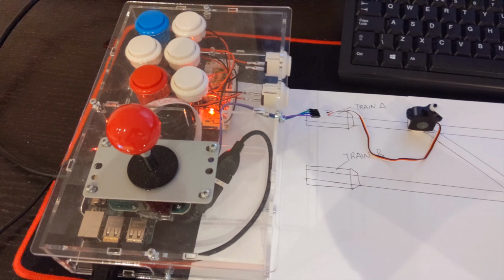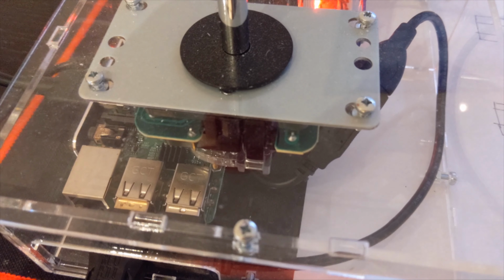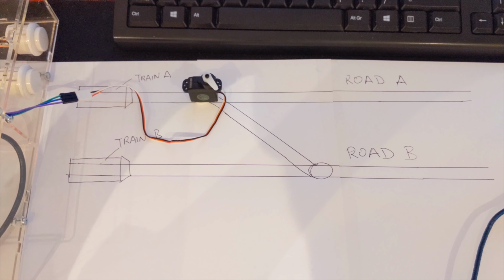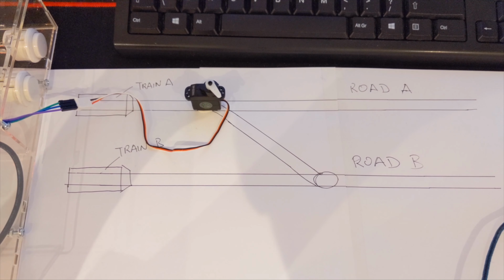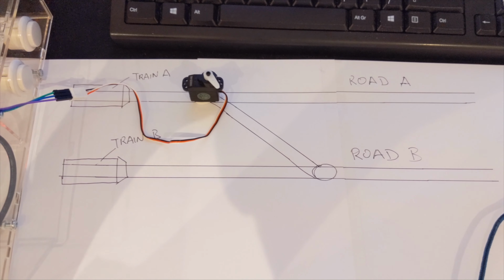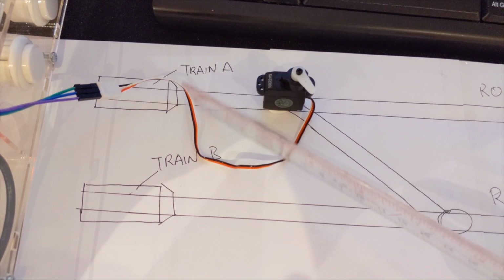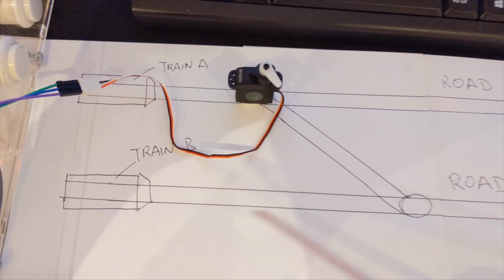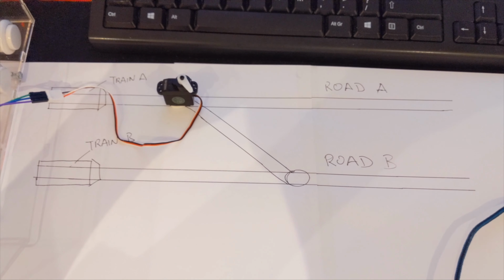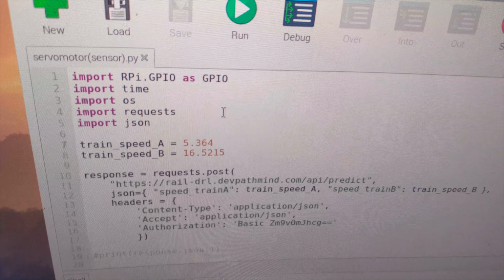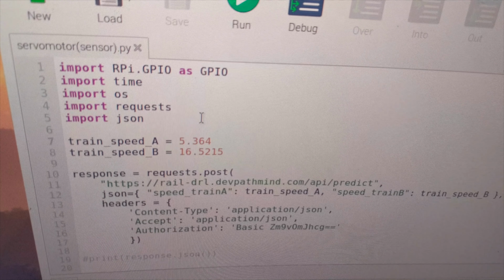Here, I have deployed the agent to a microcontroller, which is connected to a servo motor. It will come in handy if I have an actual model train set, but since I don't, you will just have to use your imagination on this piece of paper. Imagine there are two model trains coming in, one at the top and one at the bottom again. Now you need to feed the agent with the train speed. Now this can be done via a speed sensor quite easily, but again, since I don't have an actual model train here, I'll just change the parameter in the code to mimic the situation.